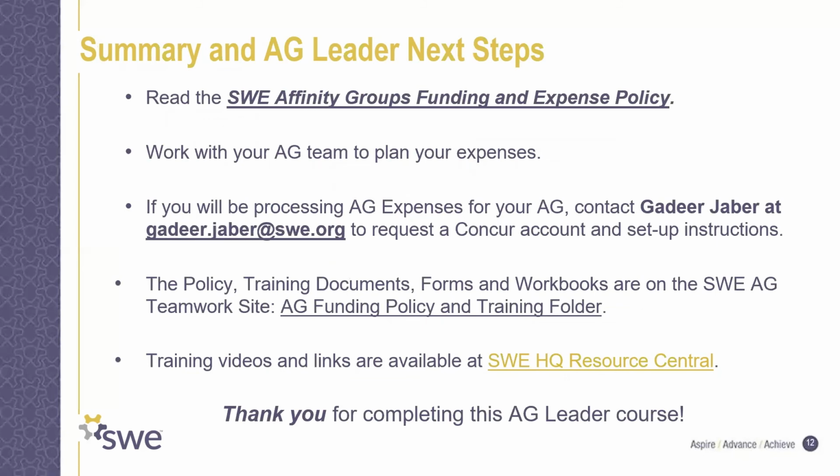This covers the AG leadership responsibilities for using and approving the AG funds. You are ready to take the next steps. The SWE Affinity Group funding and expense policy and the forms, worksheets, and training modules are all available on the SWE AG Teamwork site. Training videos are available at SWE Headquarters Resource Central.